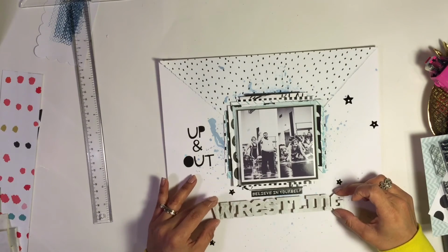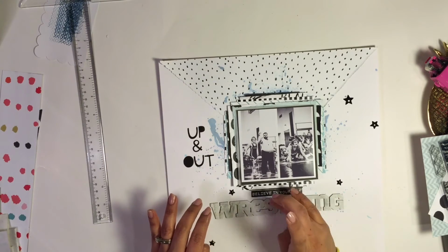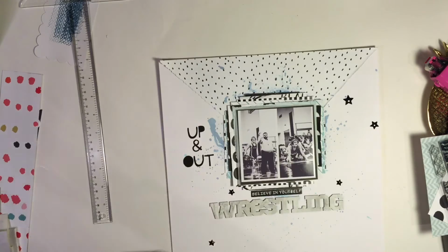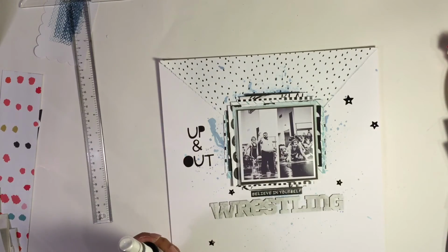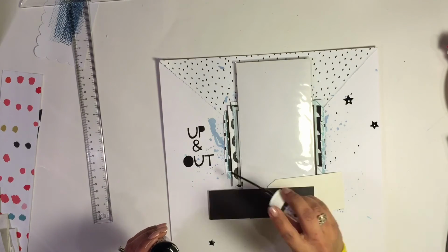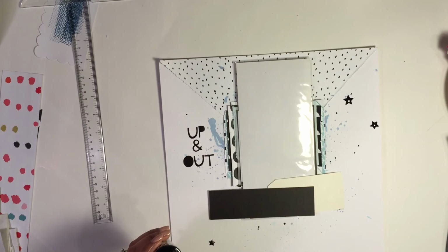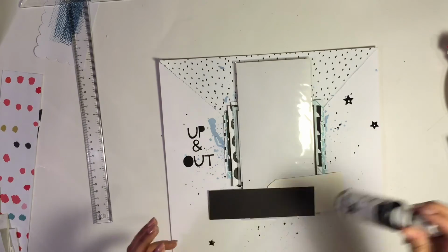So there it is, up and out, and then there's that chipboard piece that says wrestling, and I went ahead and put adhesive on and adhered it down. And the last thing I'm going to do is add some black Color Shine, and that's it. My layout is done, and I really like how it came out, and I hope you guys enjoyed it.